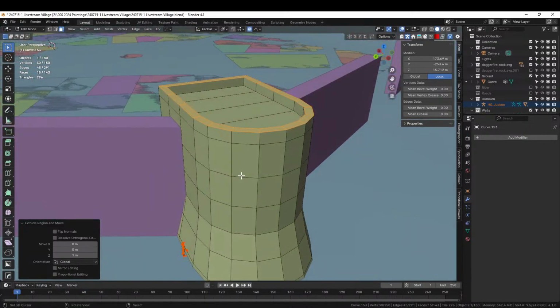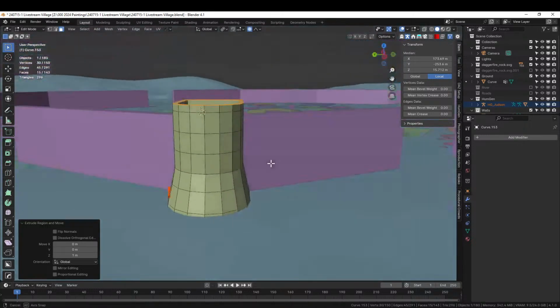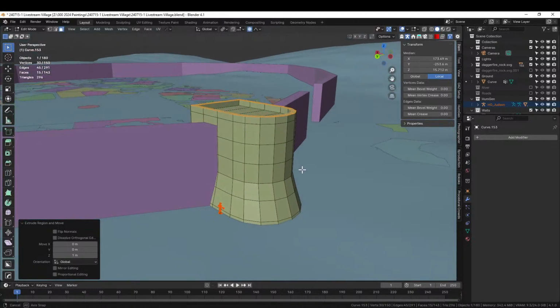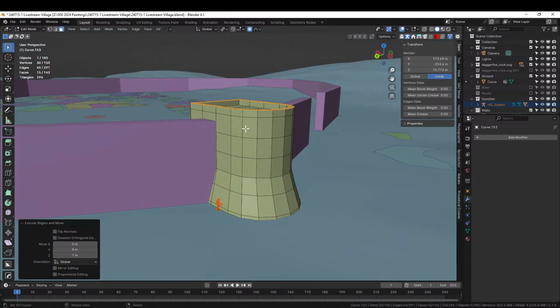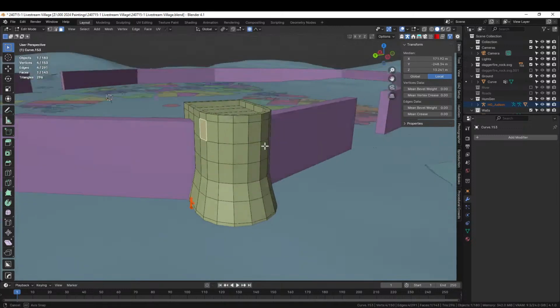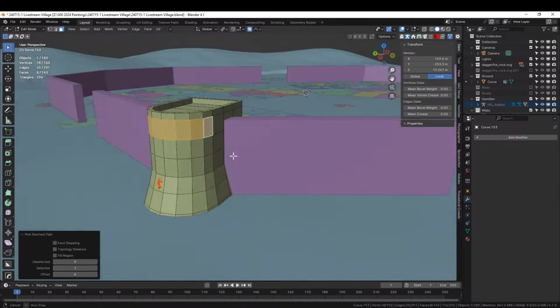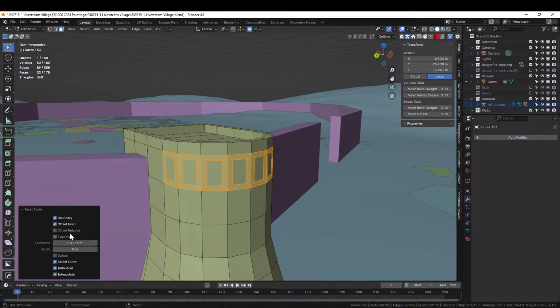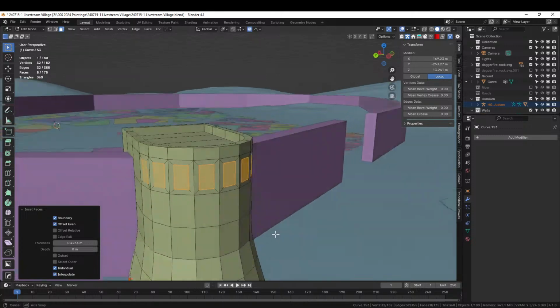And that'd be cool. We can put like a door up there, I think, too. Cool. And then maybe here, each one of these 3 to there. Inset, select regular.